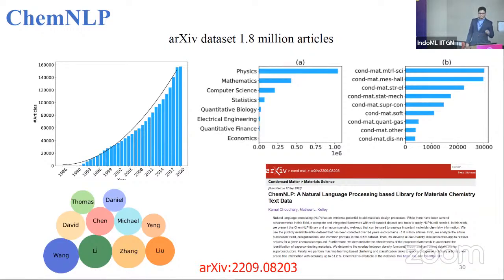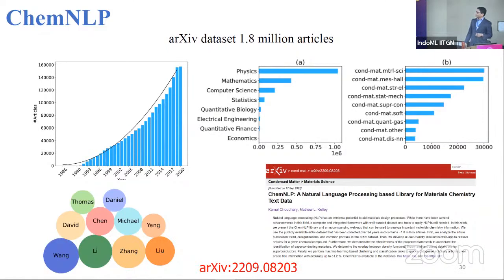First things first, I was curious what the common names in the literature are. We took the 2 million articles, and you see that some of the common names are like Wang and Lee, Daniel. I was looking for some Singh and Chauhan, but there's none, right? Anyway, I thought it was fun.